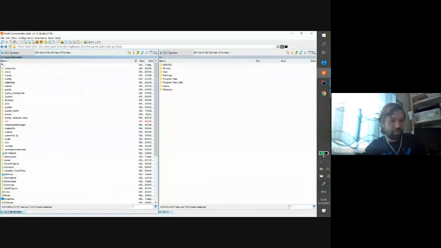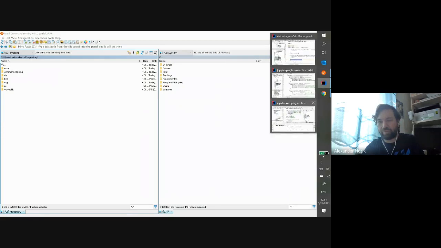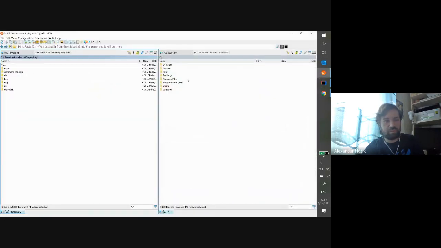And I will look into .m2 in my user home, and the .m2 directory, and here I have repository, and I have ru mipt npm. Oops, it's the wrong one. Sorry, I'm not sure which project. It should be in here. Why is it not published?